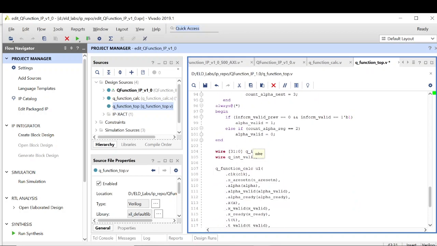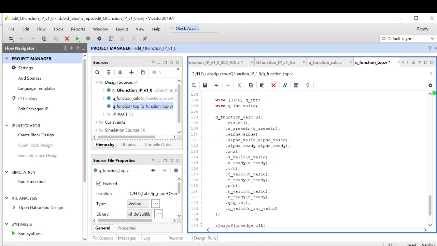So far, we have got the valid signal, and we have got the new value of x and valid that we have put on that. Now just think of it as we did in lab 7. What we used to do: we have got the new value of x, we have put it on the bus, and then we have set the valid signal high. We waited for the handshake to take place. Once the handshake has taken place, we have deasserted the valid signal, right? That's how it is, right?